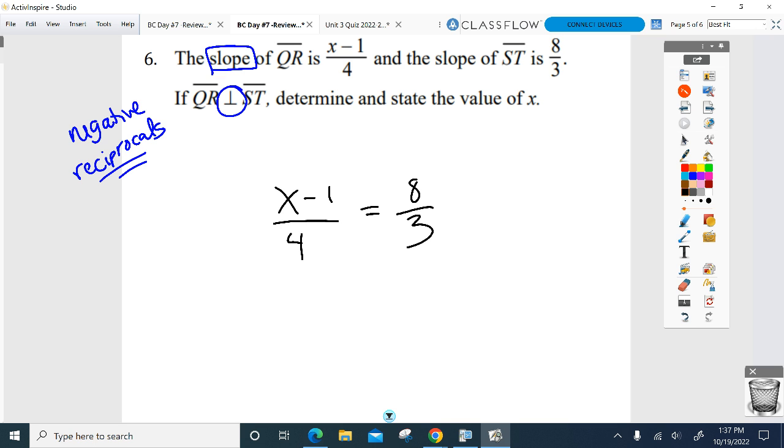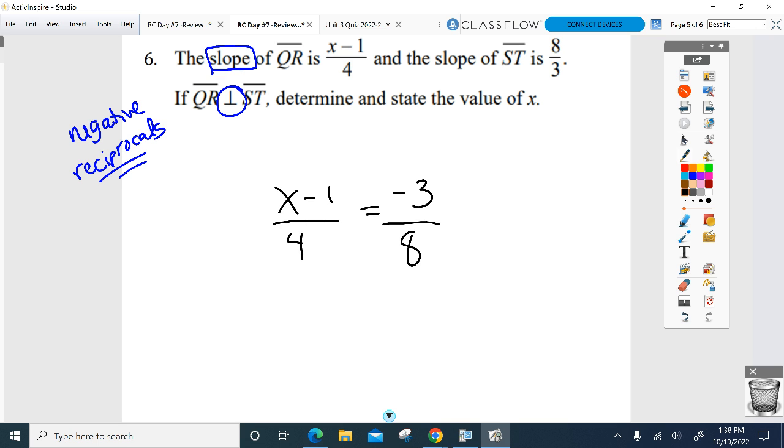Parallel, correct. All right, so you told me negative reciprocals. So I need to take one of these two fractions, flip it, and change the sign. I don't know about you guys, but I prefer to do that to one of those fractions and not the other. So instead of 8/3, replace it with what? Flip it and change the sign, negative 3/8. Are we okay on why I'm replacing it with negative 3/8 and not keeping it 8/3? Now, could you have flipped and changed the sign on x minus 1 over 4? Yeah, my confidence level is not as high as if I did it to 8/3.